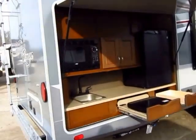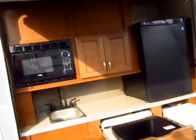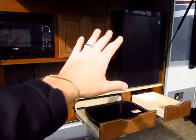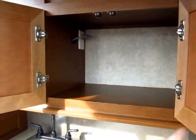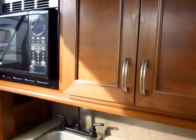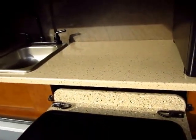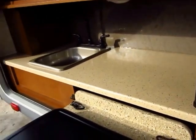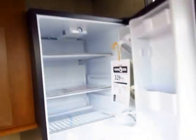Everything on an Open Range goes a step above and beyond. I'm 6'3" and you can see how much headroom is above my head — they build the door extra tall just to be very functional. Most outdoor kitchens give you a stovetop, outdoor fridge, and sink, but they also include a microwave and very deep, functional cabinetry. Even out here in the outdoor kitchen, they're using nicer hidden-hinge cabinetry. The countertop is solid surface, not T-molded or press-board — it's not going to swell when exposed to moisture. We also get a big medicine cabinet and a full-size refrigerator, not the little one.